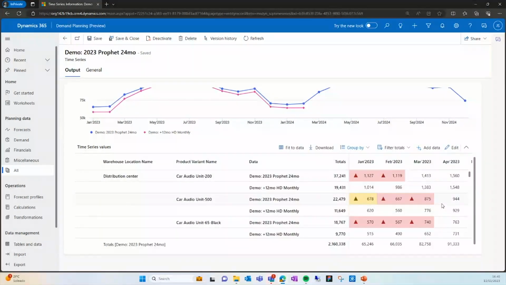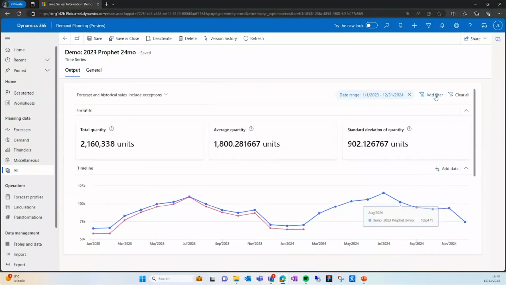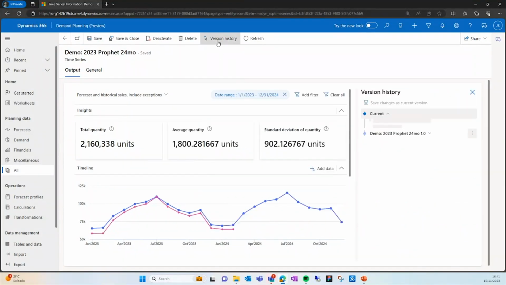We can also select that we don't want to see all the products, but we only want to see certain products. Then we can just filter by those products. We may decide that we don't want to see all dates, so we could just filter on the date as we have in the example here. We may want to have different versions, different iterations. We check with the sales team, and then we make some changes. So if we have already done that review, we can go to version history, and then we can see that me, in this case, I'm Jon Snow.